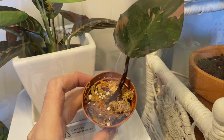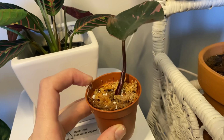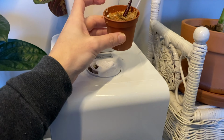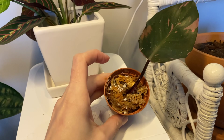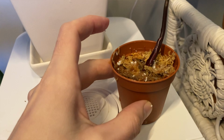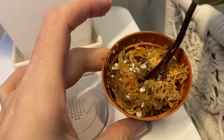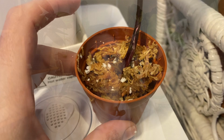I used orchid moss from Lowe's and just some regular perlite. It was what somebody recommended to me on Instagram and what they used for their pink princess cuttings, and they had really great success with them rooting in that. So I moved it into there and into my greenhouse, which we're going to go over the care at the end, and its environment. From that point, it took about 2 weeks for that first leaf to come out, unfurl, and harden off.